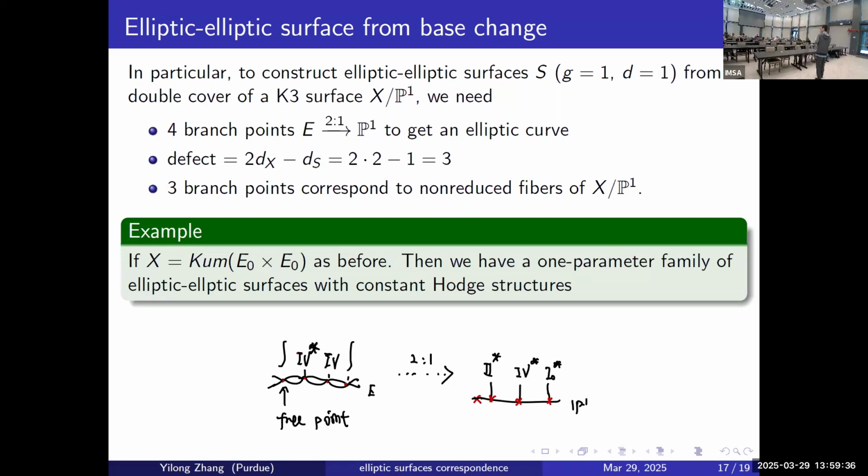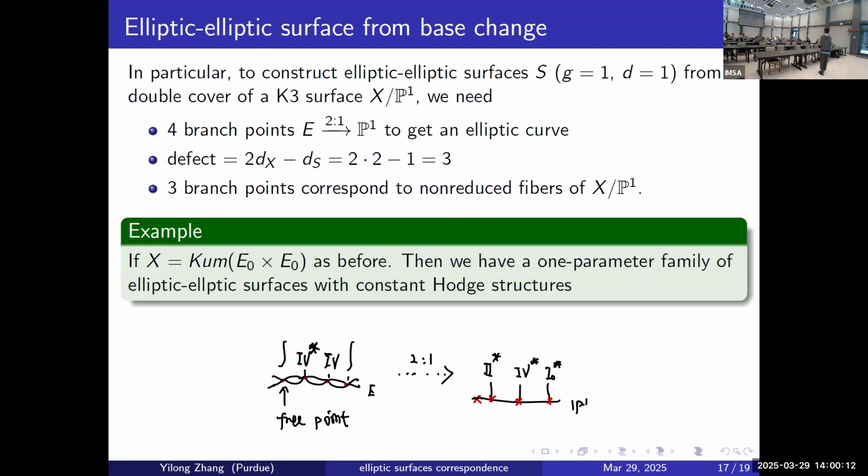So anyway, by this way, you constructed a one parameter family of elliptic surfaces, which actually have a constant Hodge structure. Just because of the Hodge theory, you can come back to the transcendental part, it is already rigidified by the surface downstairs. You have a one parameter family of this elliptic surface with transcendental Hodge structure, at least rationally, completely determined by the surface downstairs.